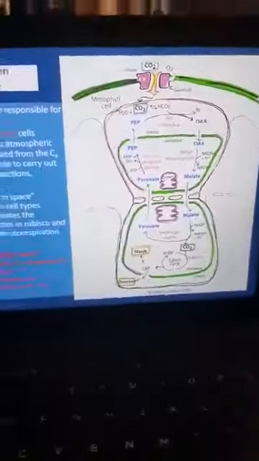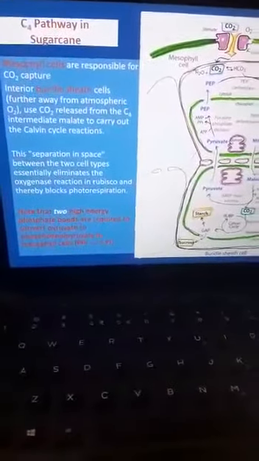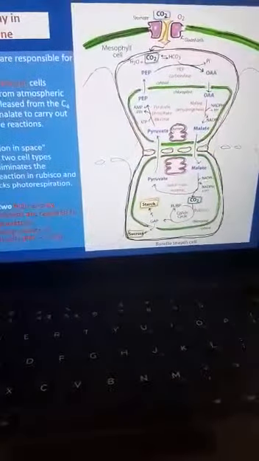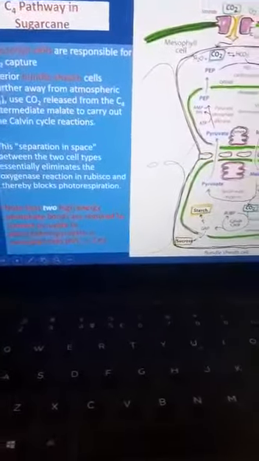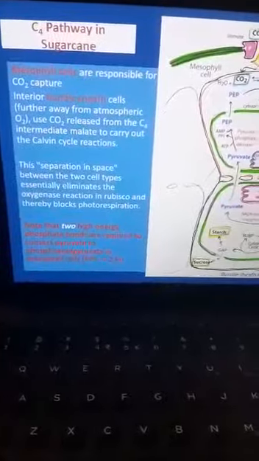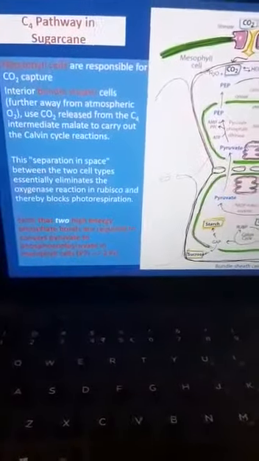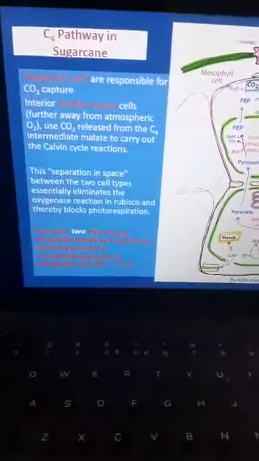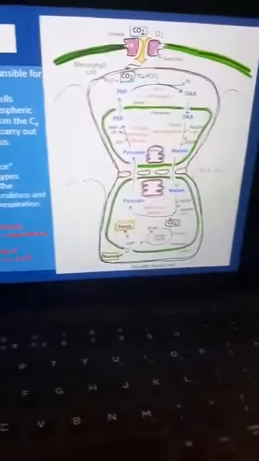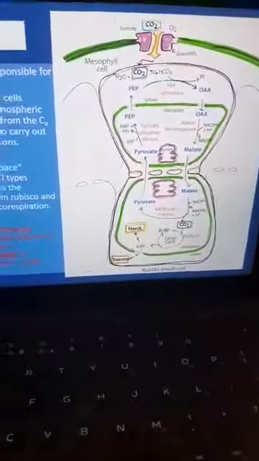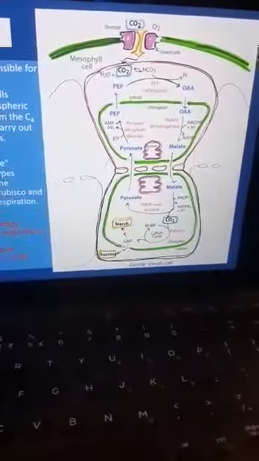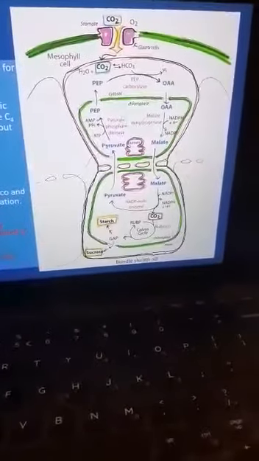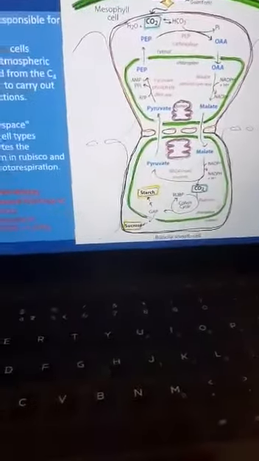So basically, that is your typical C4 pathway taking place in C4 plants. An example of such kind of plants is sugar cane. Sugar cane is a C4 plant. Another nice example of a C4 plant is maize. The mealie-meal plants that you all know, it's a maize plant. A typical C3 plant is a plant like wheat. Wheat is a C3 plant, whereas maize is a C4 plant. Sugar cane is another example of a C4 plant that fixes carbon dioxide through a C4 pathway.